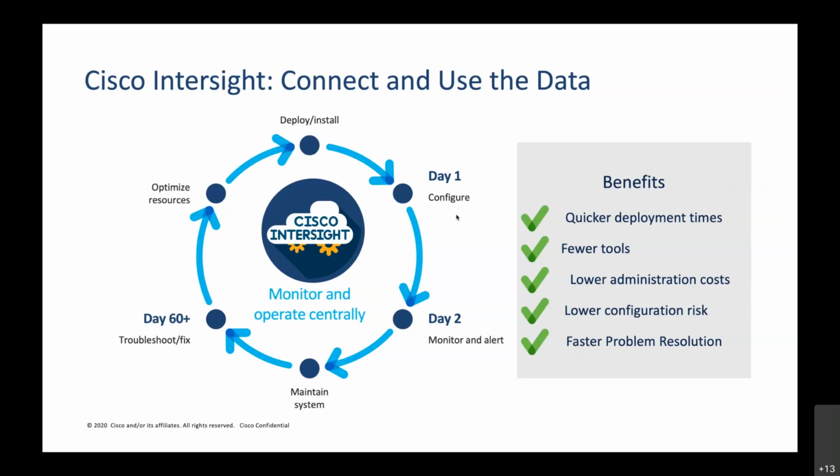What Intersight does for you today is let you start from day one. It lets you configure your boxes. It lets you start monitoring, getting alerts, and maintaining your environment. Basically, it gives you a much quicker deployment time. It lowers the administration costs of your environment, and it sits with you through the life cycle of the compute products that the customer is consuming.